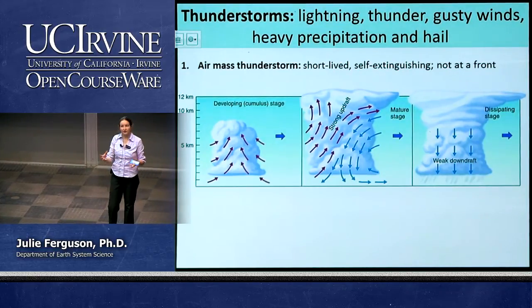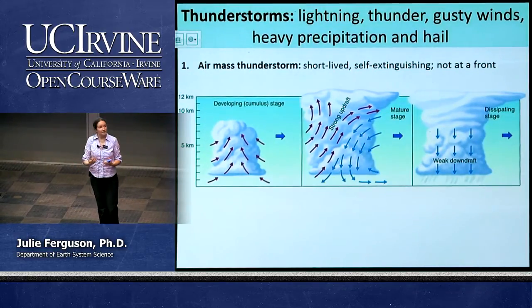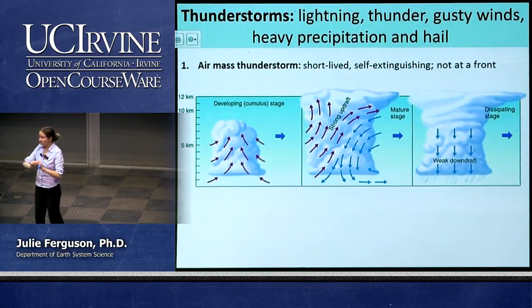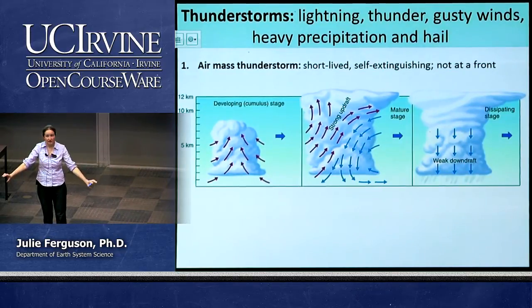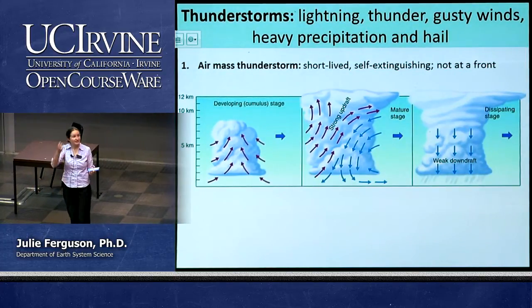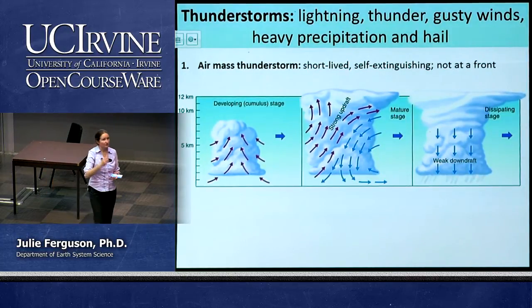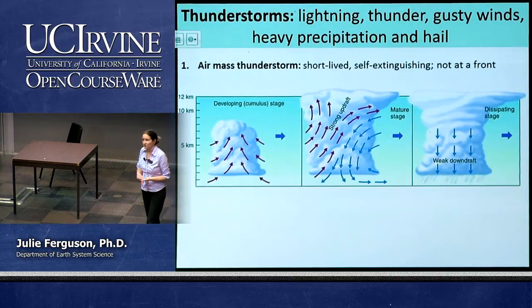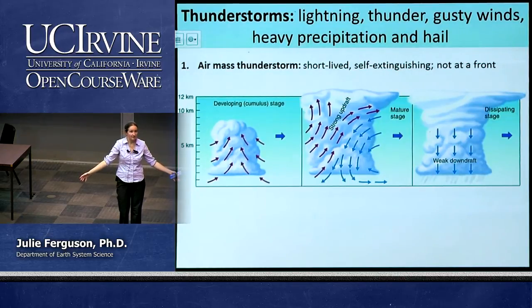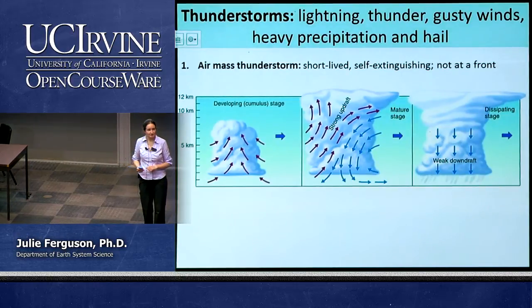And then as we continue, we get to the dissipating stage. So this is when our thunderstorm is starting to die out. Because at this point, we've built up those droplets so much that we now have precipitation happening along the whole of the bottom of that cloud. And that has basically blocked off any updrafts. And those updrafts are what was feeding the cloud. It was bringing in nice warm air, bringing in new air that could condense out and form cloud droplets. And so if we have downdrafts over the whole base, then we can't do that anymore. And so our cloud is just going to gradually dissipate. Does that make sense? Hopefully.